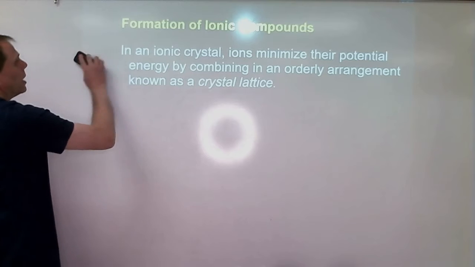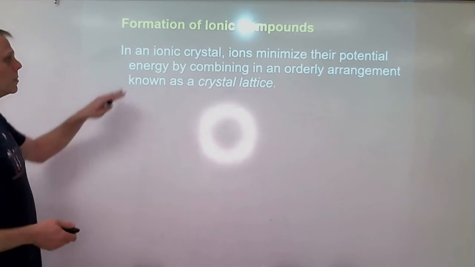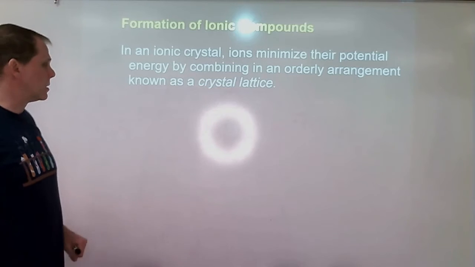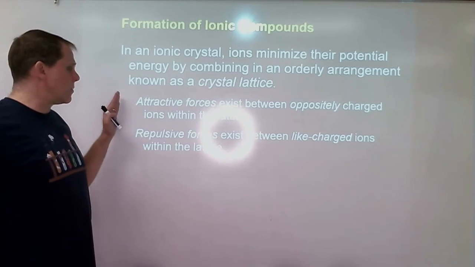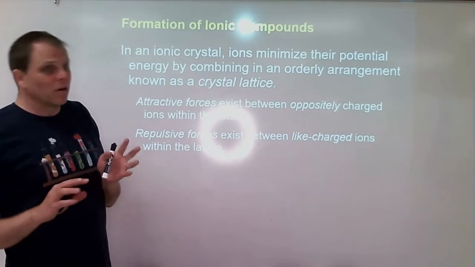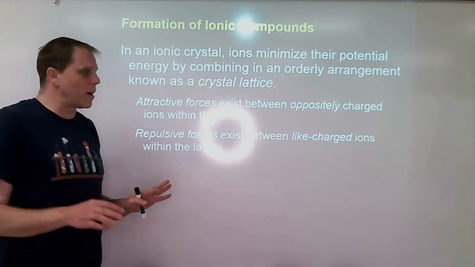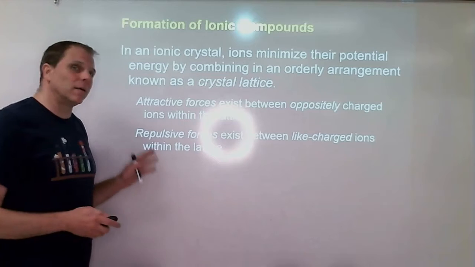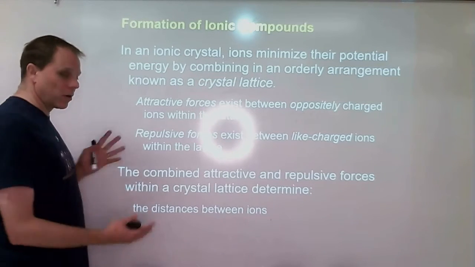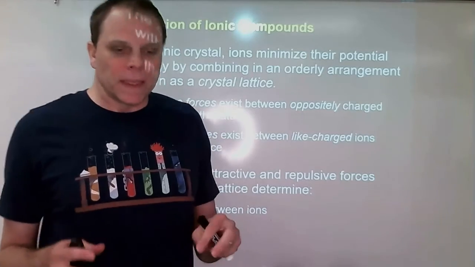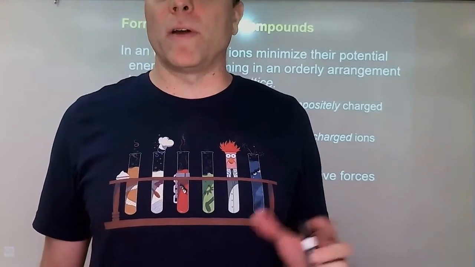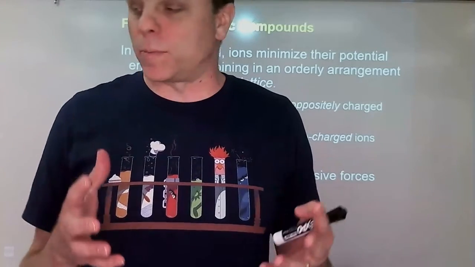so ionic compounds, remember that they're doing this to minimize their potential energy, right, to get that lowest potential energy state. They form crystal lattices, and they have this balance of attractive and repulsive forces. The negatives and positives are attracted, but the negatives are repulsed from the negatives, and the positives are repulsed from positives. Once they get to this balance of attractions and repulsions, then they finally get to what we call our crystal lattice. And that particular set of attractions and repulsions is going to give them different shapes. So you end up with various different shapes of different ions depending upon those repulsions.